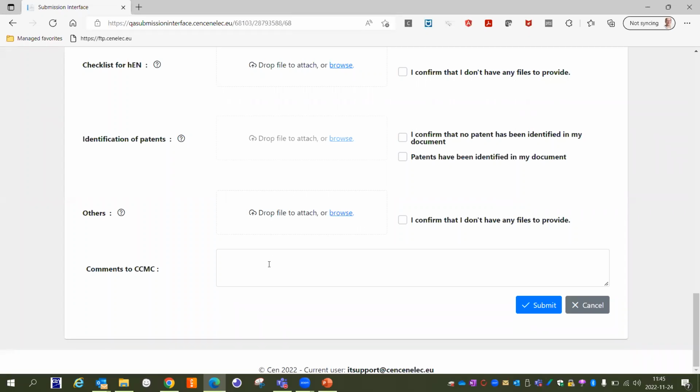You can also leave a comment to production colleagues by using the little comment box here. Basically, you just type in your text, and it will be transferred into our database in a place where they know where to look when they receive a resubmission from you.